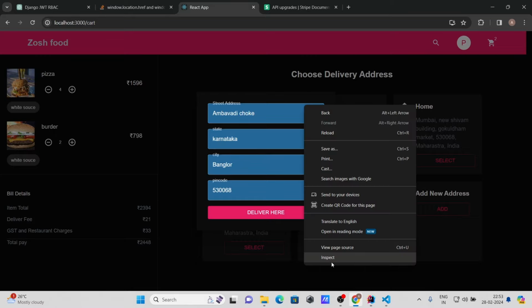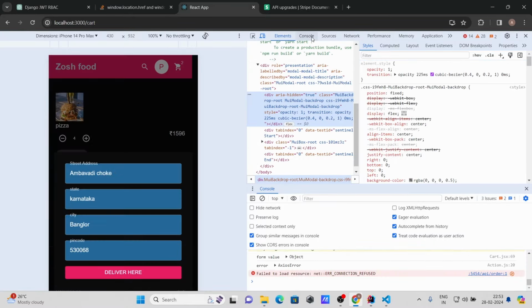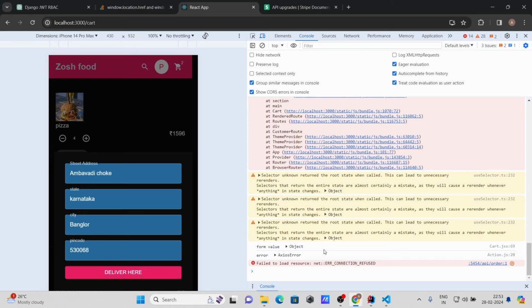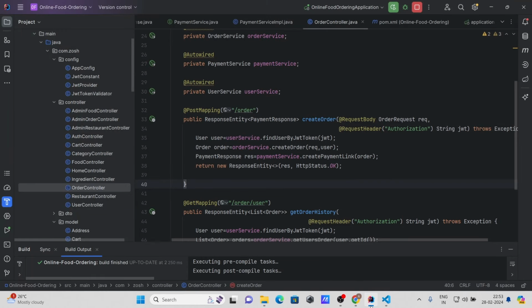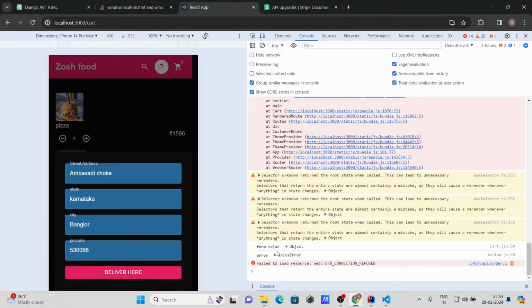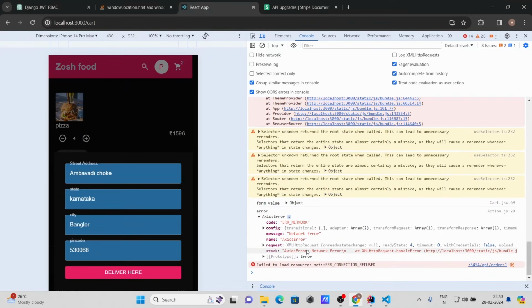Nothing happened. Let's go to inspect. Error, connection refused. Network error. Why are we encountering a network error?